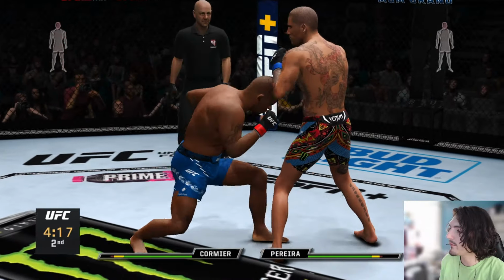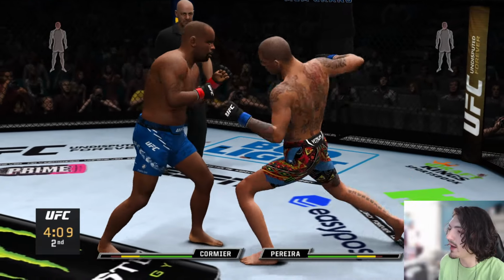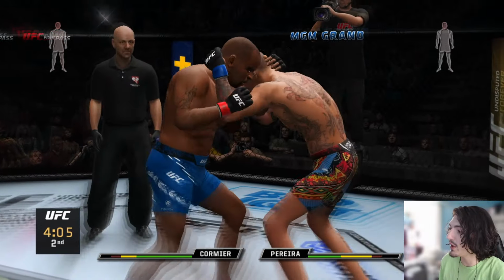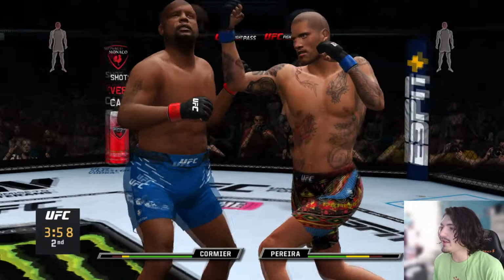There we go. He really wants that left hook. He's trying to Poatan the Poatan. And that's never a good idea. Never a good idea. He's trying to dirty box me. That's very realistic for DC, actually.